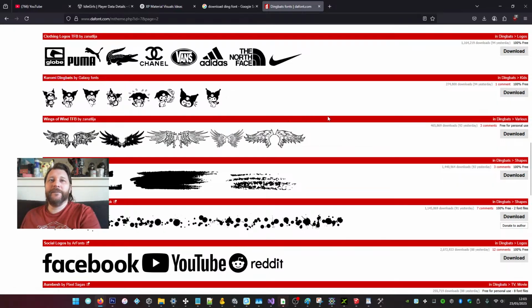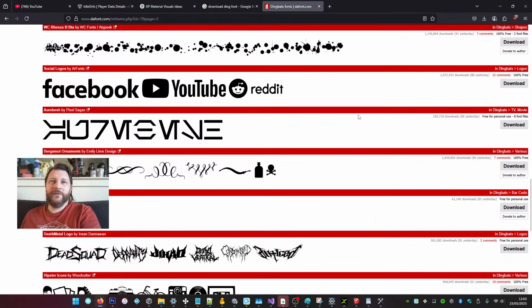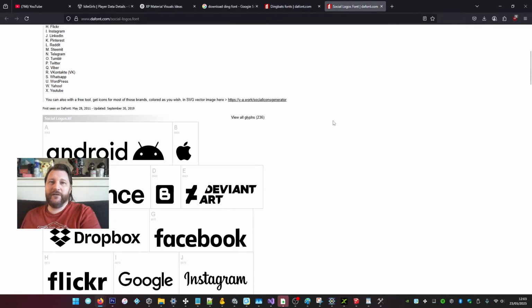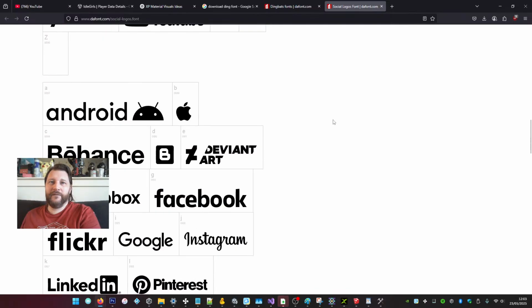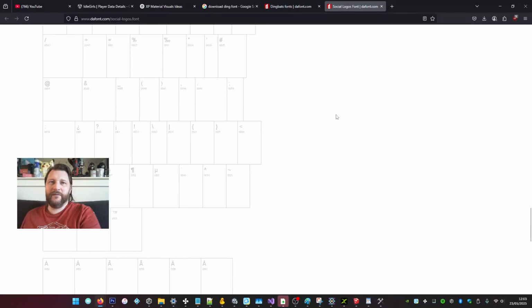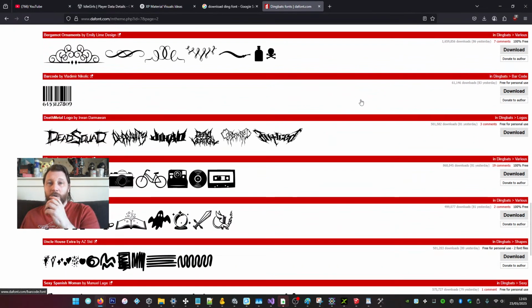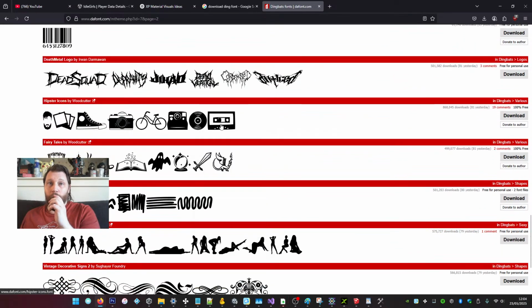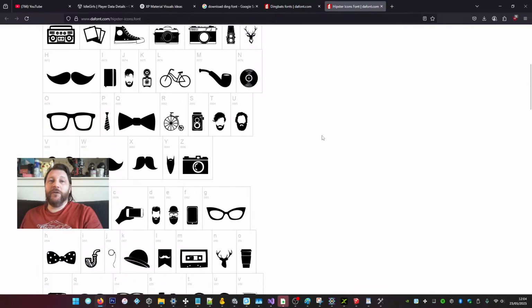Kudomi. It's kind of cute. Social logos. Well, maybe social logos will have one, actually. Or maybe not. Why is it so hard to get a bell?